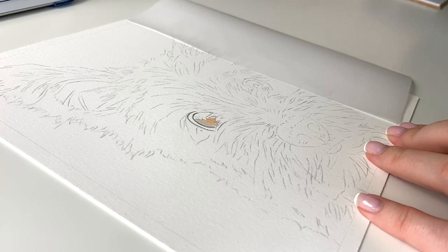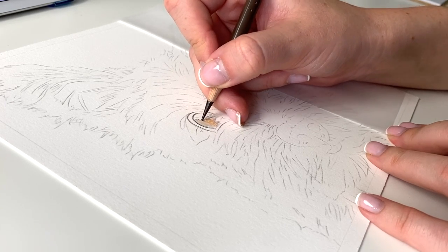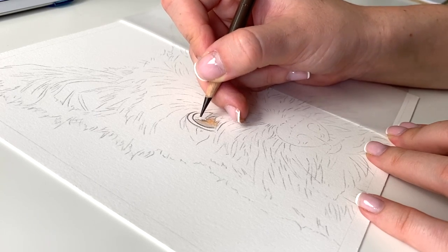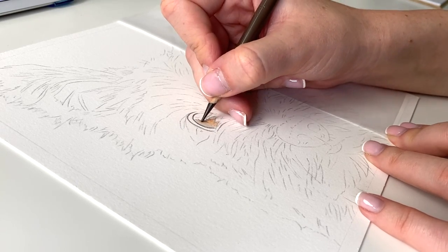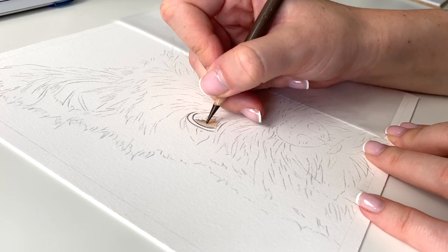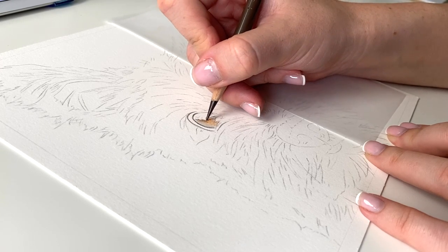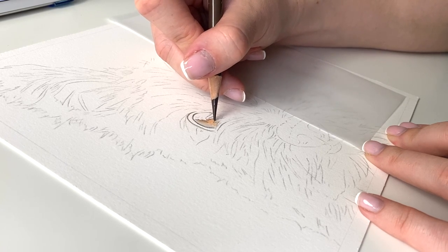There we go. And I'm going to use burnt umber to start adding a bit more of a brown colour. I like to work in really gradual layers to build up the colour with coloured pencils. I'm barely even having to touch the paper with this pencil. I do like it. Just going in these little gaps between the hairs too.